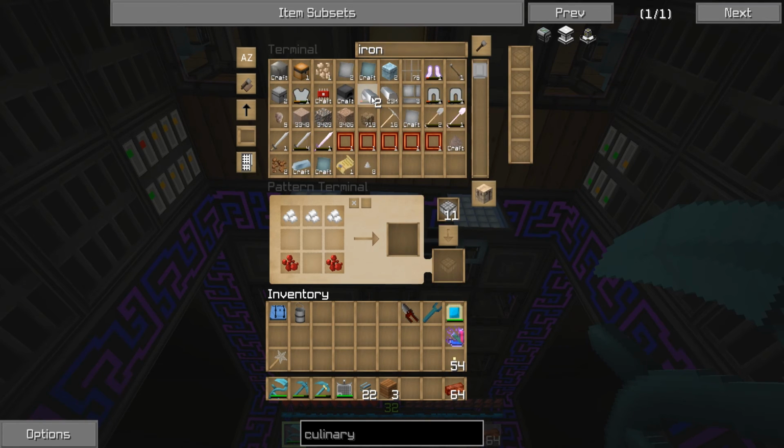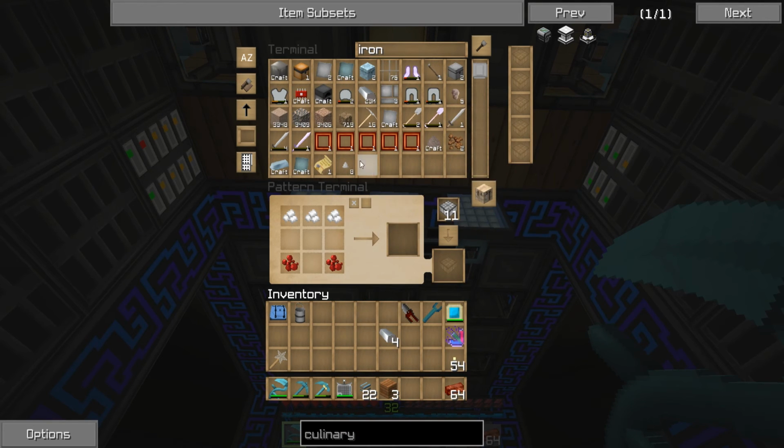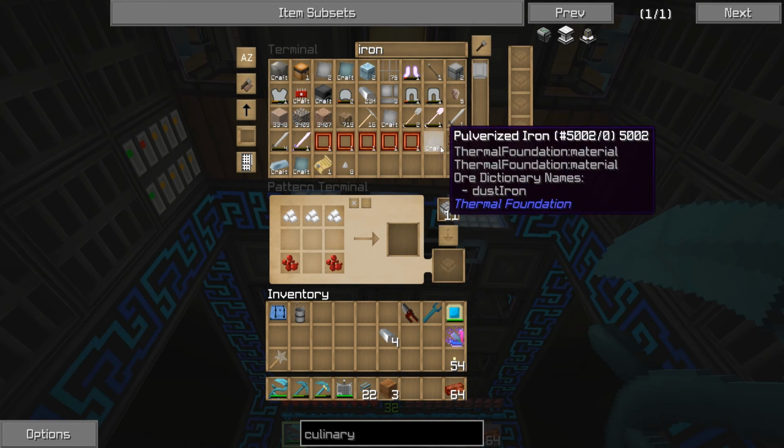Iron, here we go, 1, 2, 3, 4. No, stop it, 3, 4. I don't know why it's bouncing around like that. What? Oh, because of these guys. Not these guys, but these guys. There are some things that are popping in and out.